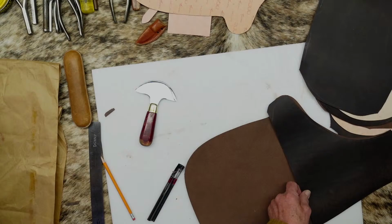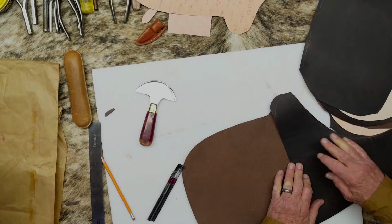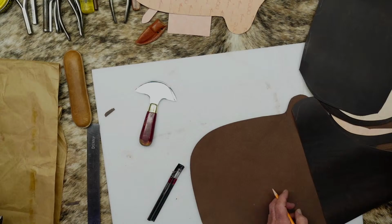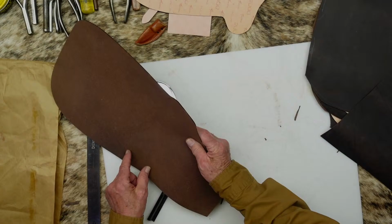If anybody's curious, this is Master's contact cement, I assume. Yes, it is, good old Master's. You put it on both sides, you let it get tacky, and then you put your two sides together. This one, I kind of over-trimmed it. Okay, so glue to this line and not to that. Perfect. Inside line.